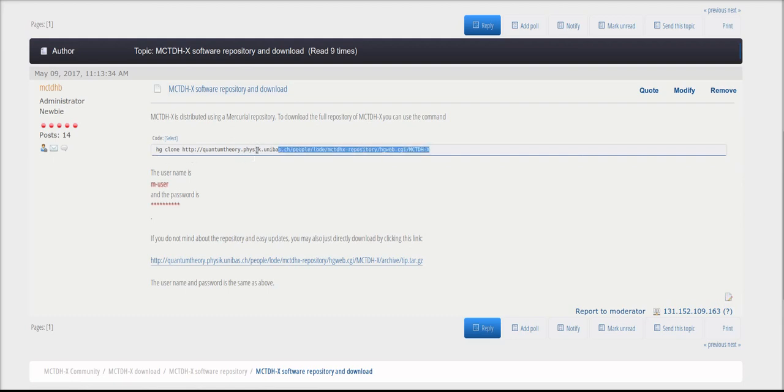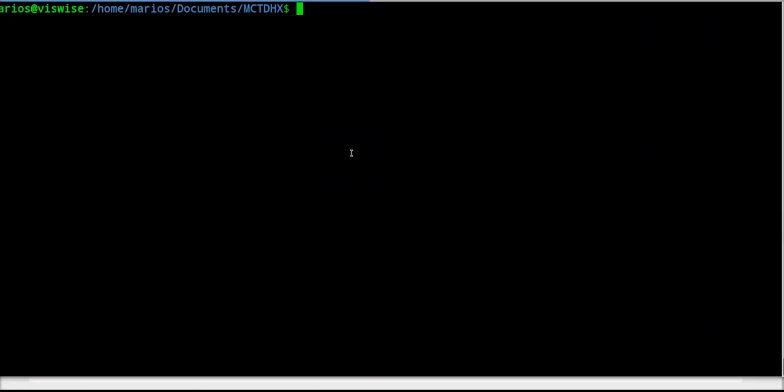And at that point you will arrive at the page that we are interested in. This is the URL address where the repository of the program is located, and a couple of commands in front of that. So just click the whole line and copy it, and then you need to open a terminal. If you don't have a terminal open, you can just type Ctrl Alt and T simultaneously, and a GNOME terminal appears.